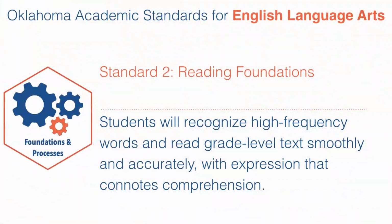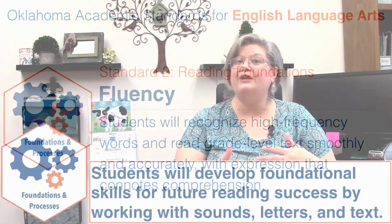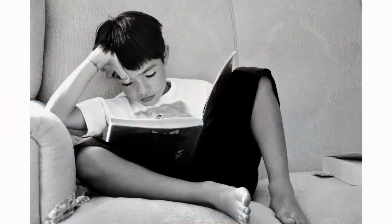Finally, the last skill within the standard is fluency. And fluency is generally a byproduct of the previous 3 skills. So if I have good phonemic awareness, if I have a good understanding of phonics rules and of print concepts, then I can read accurately with expression, and I can really lead to that understanding of comprehension. And so that's really what fluency is. It's not something we just practice on its own for the sake of fluency. It's something that we build towards.